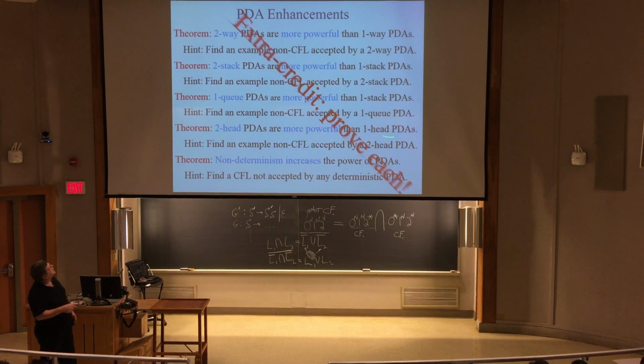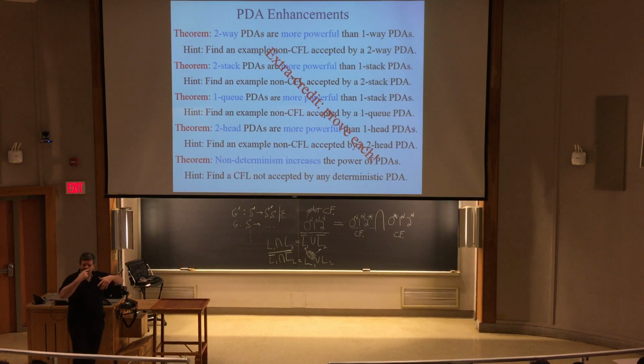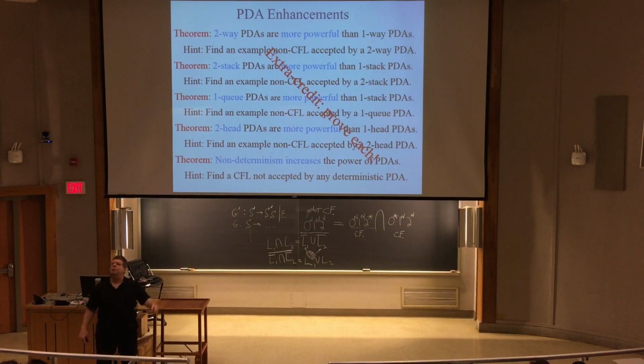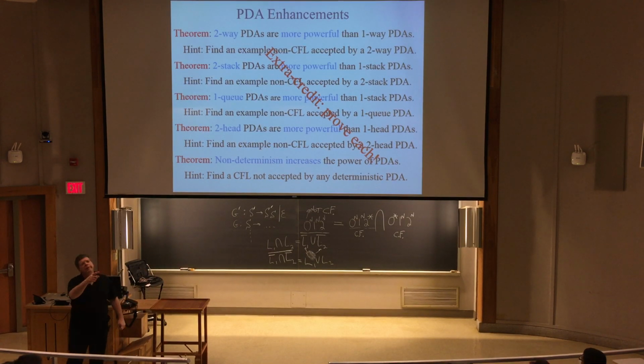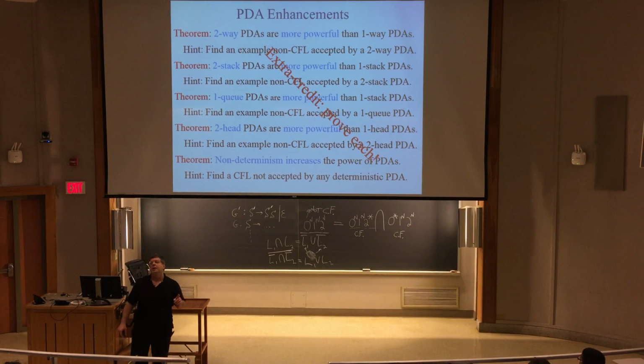And I'm saying extra credit, but we really answered most of them right here, at least answered them enough so that you can kind of write down the rest of the details yourself. Yeah. So you can simulate a queue using two stacks. So is a two-stack PDA as powerful as a one-queue PDA? Yes. You can simulate two stacks with a queue, and you can simulate a queue with two stacks.